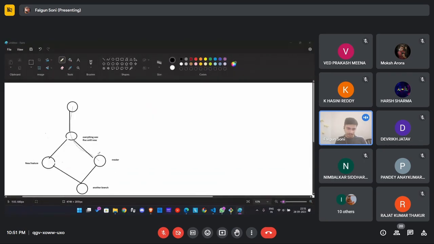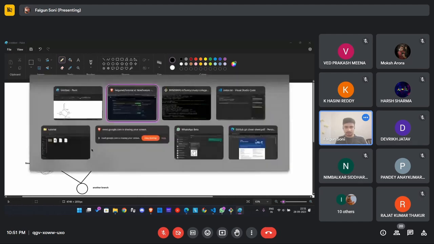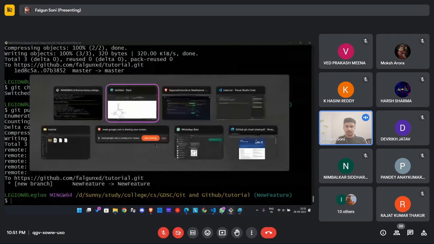So if we push this, the working tree would look like this. If you push this one on the origin, the working tree will add another branch called new feature. Or if you push it to the master one, then it will tell us about the merge conflicts, which we prevented by using a new branch, new feature. So I guess this is it.